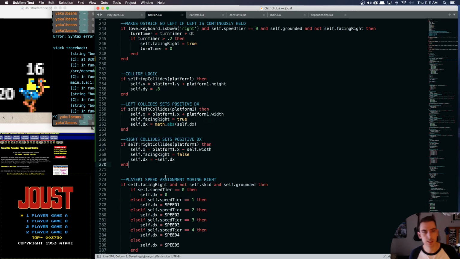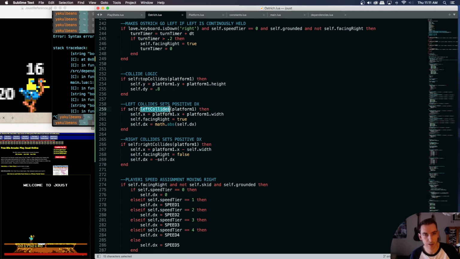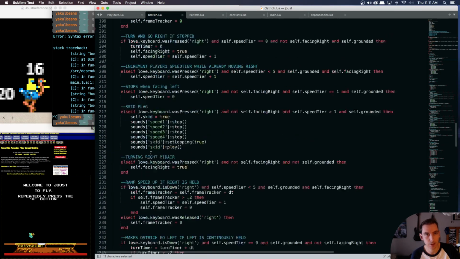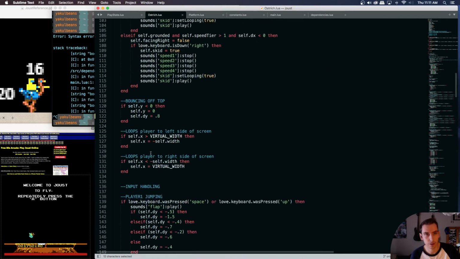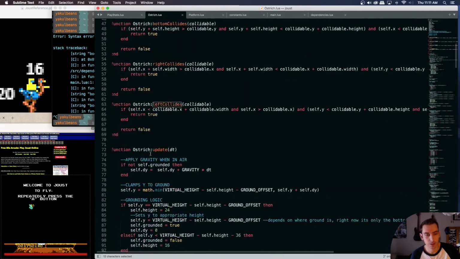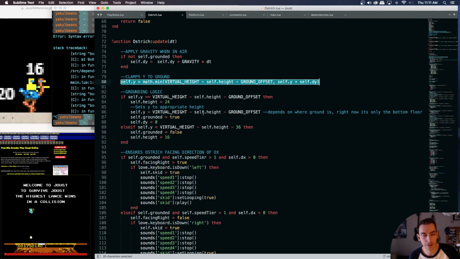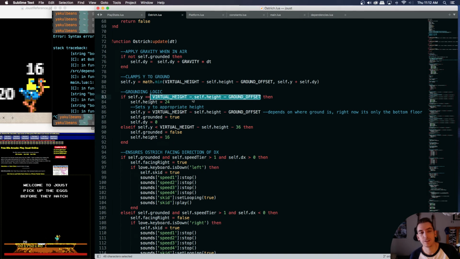It's not as easy as just writing my if bottom collides function, because my self.y up here is on multiple levels set by a hard-coded ground level. So I'm still thinking of how to change that.